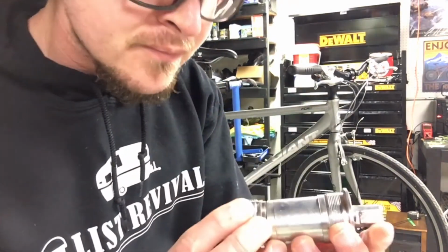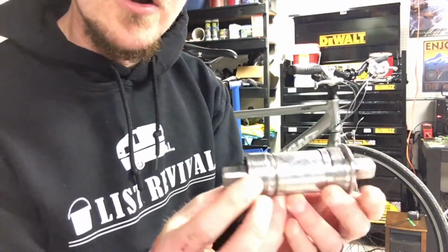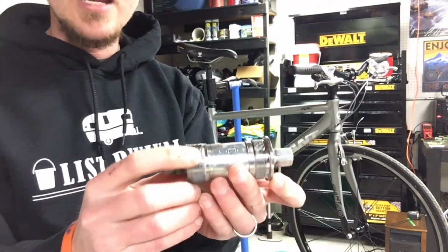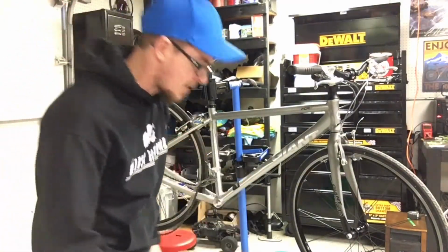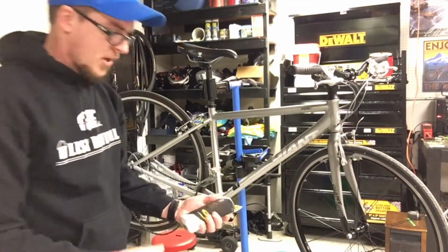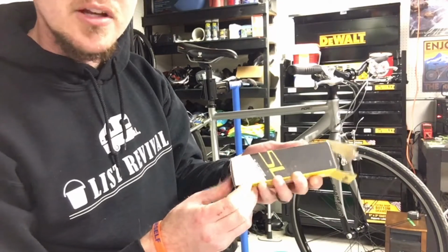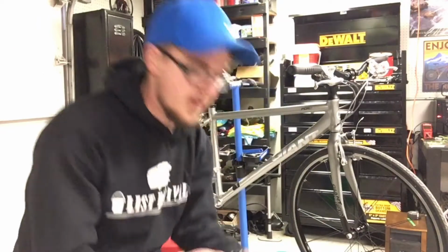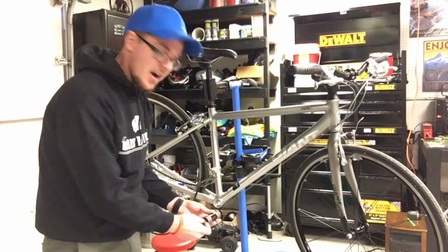It's an RPM BB7420 bottom bracket. So I went to look these up and I was going to order the exact same one, but it was going to take like 2 or 3 weeks to get this same bottom bracket in. So I actually just got one with the same measurements. This is a Sunlite bottom bracket that I'm going to be putting in. Basically measures all the same, it's just a different brand. So I'm going to go ahead and throw this thing in here and see if I can take care of that creaking sound.